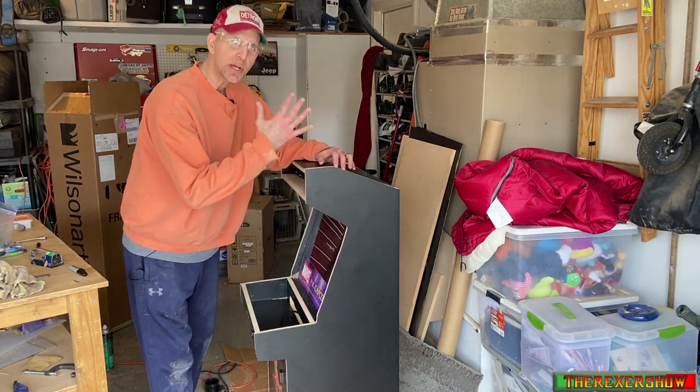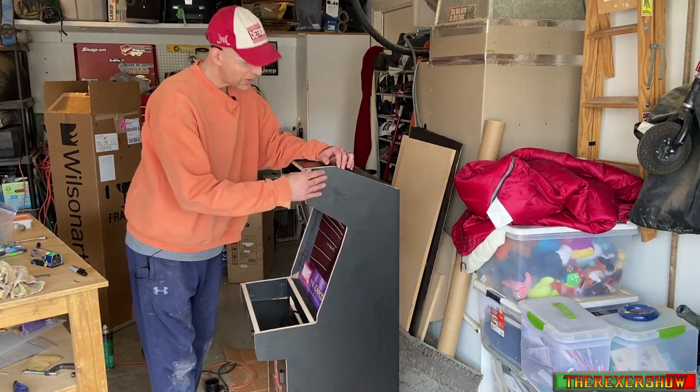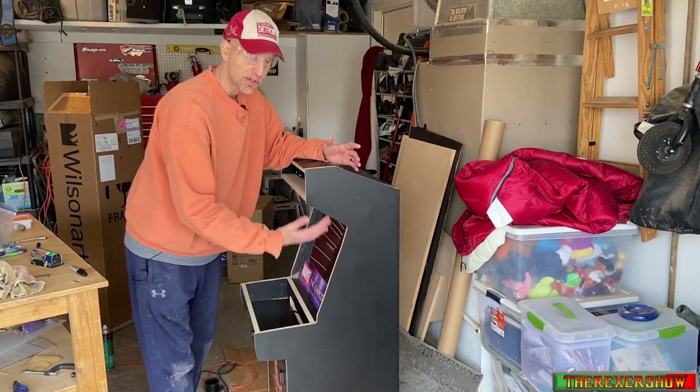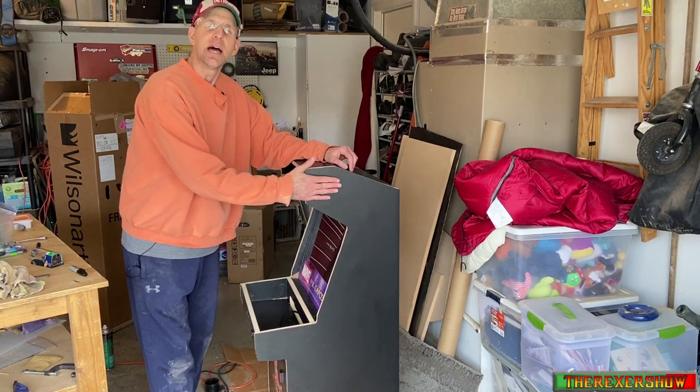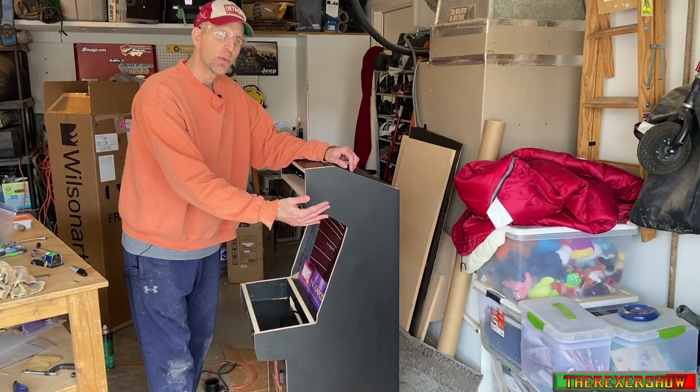Also, you can put graphics on here now. You can put your vinyl wraps. It's nice and smooth. You don't have to worry about bubbles or anything. You can put stickers or vinyl stickers or whatever you want. You can use the wet method. This is the way to go, guys. I know it's an extra step sometimes than just putting vinyl graphics over the top of the wood, but it's well worth it.